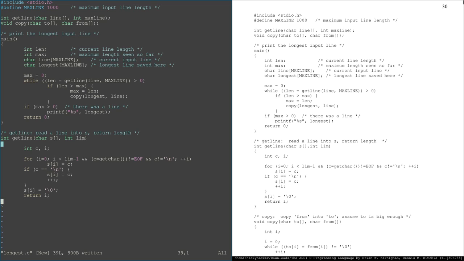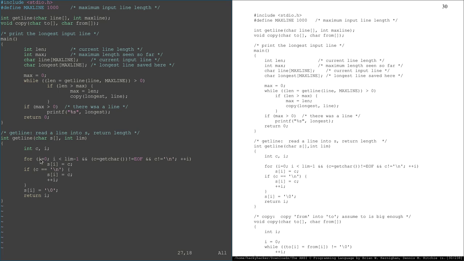So what does this function do exactly? I don't really get getline. So lim is the size of s, I guess.